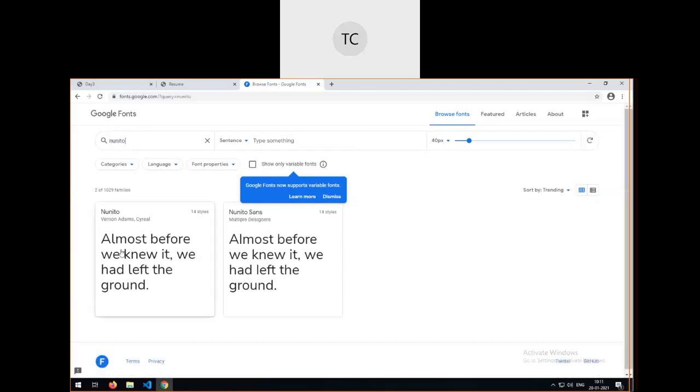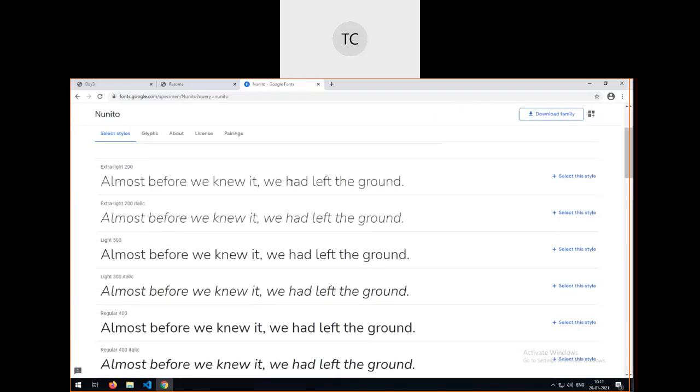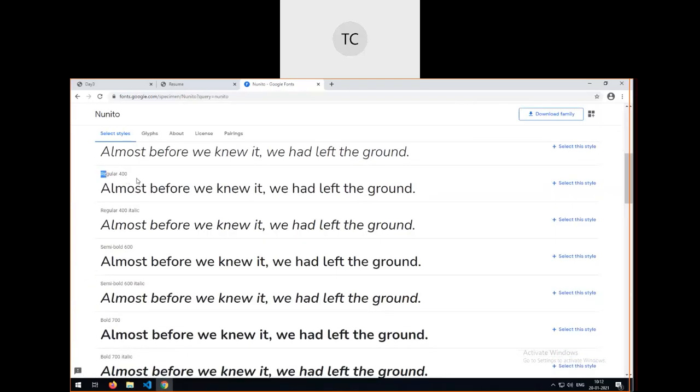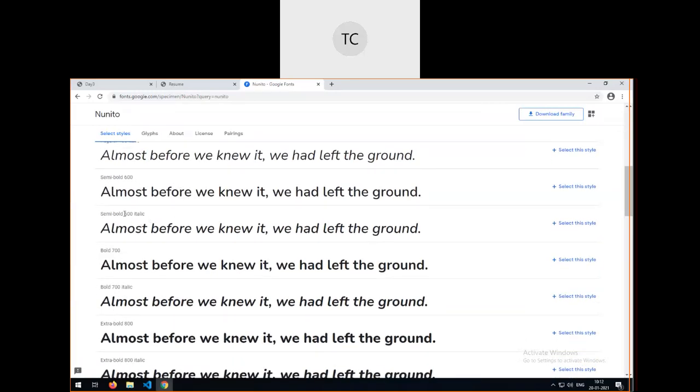If you want to use this one, then go to that font, and it will display all the font styles: light font, italic font, then regular fonts will look something like this, then the bold font with these numbers 600, 700 being the font weights.